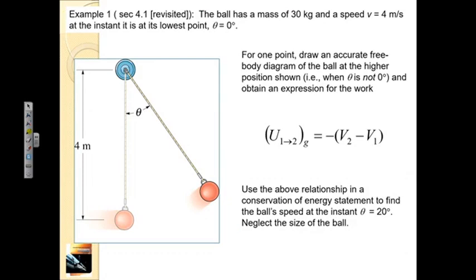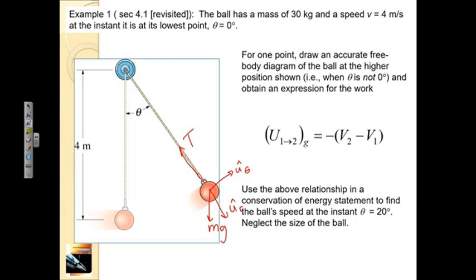Recap what we did last time, and talk about how easy it is now. Last time we did this problem, we drew a tension off the ball, and mg coming down, so we had T going up. We used the polar coordinate system, u hat r and u hat theta. The tension's not doing any work because it's always perpendicular to our motion in theta. We said our weight is doing work because it's in that r direction.